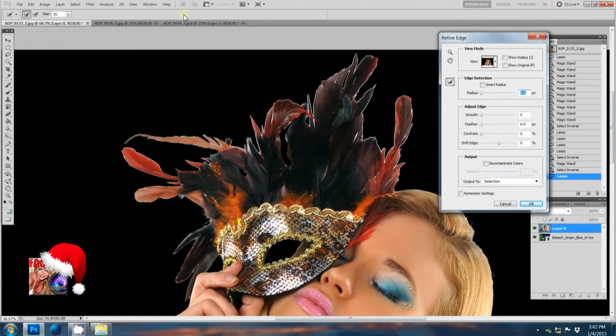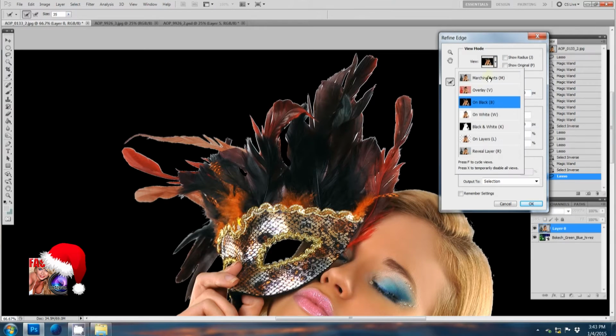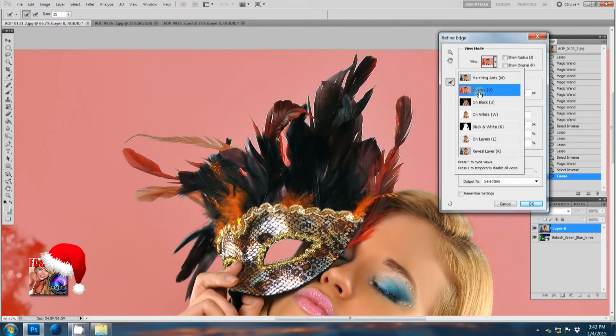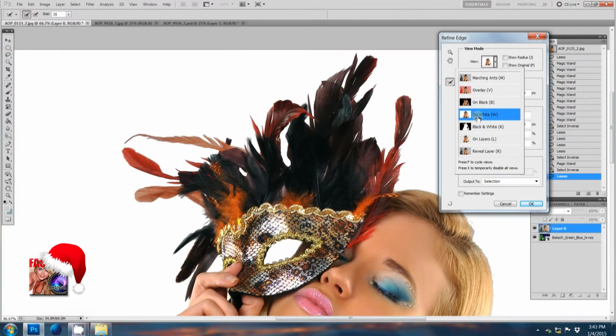Now we can see our selected image with the edges still having some white border from the background because we shot on a light gray background. This tool can show you an overlay, let's see how this looks in white. If you want to replace it with something lighter like a white background, this edge is not visible.